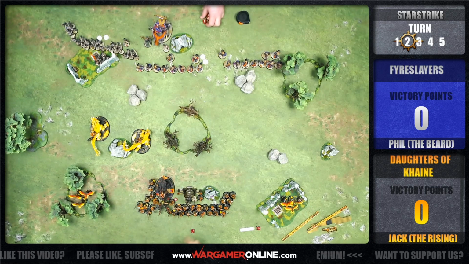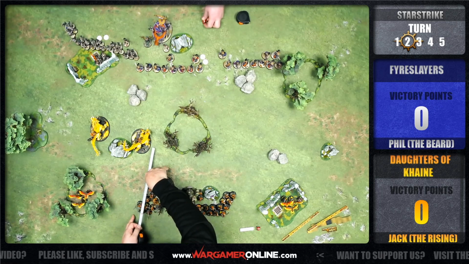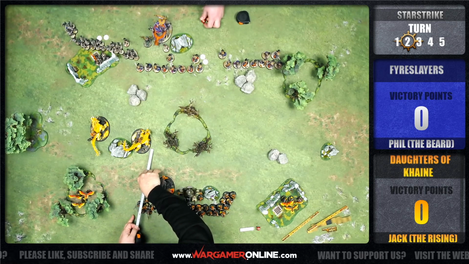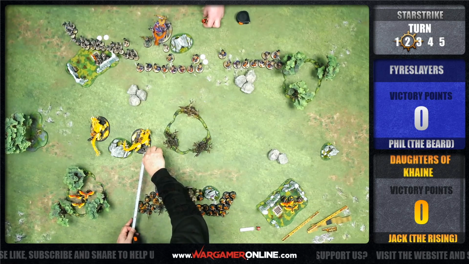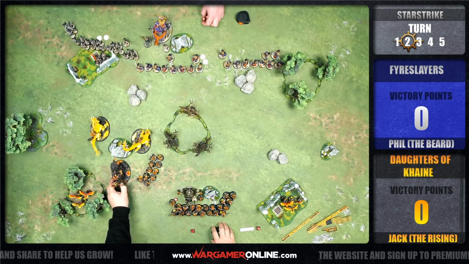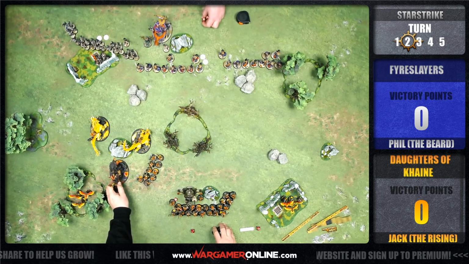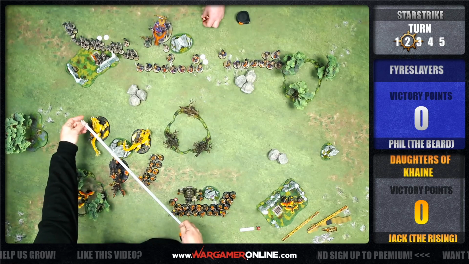Okay, so I've got a 2-inch move. So 6, that gives me a 6. That takes me to there. I'm going to use all of that move because I'm going to double up the rank. And then the Rune Father is actually going to come around the back of there. Nice. At this stage, hopefully granting the +1 save.